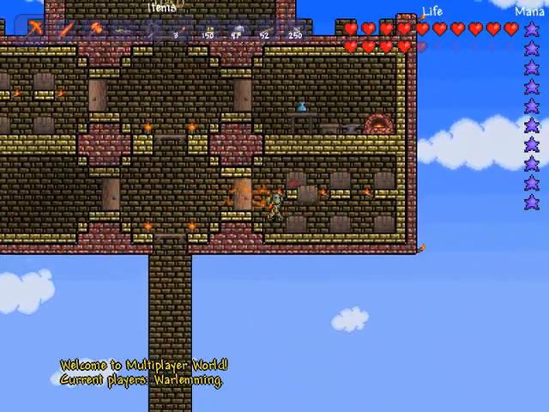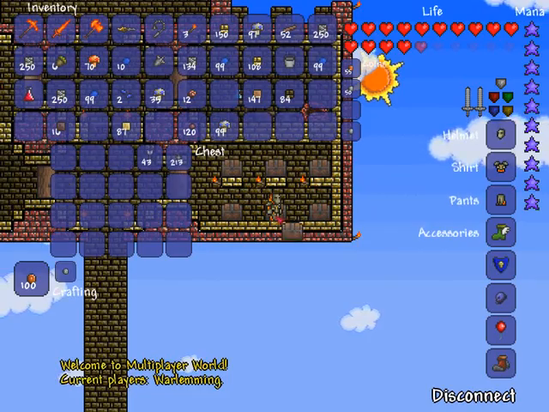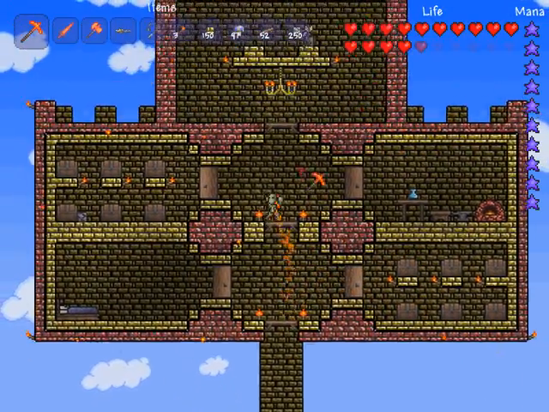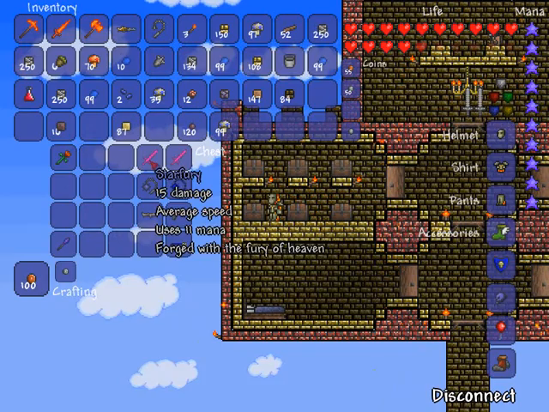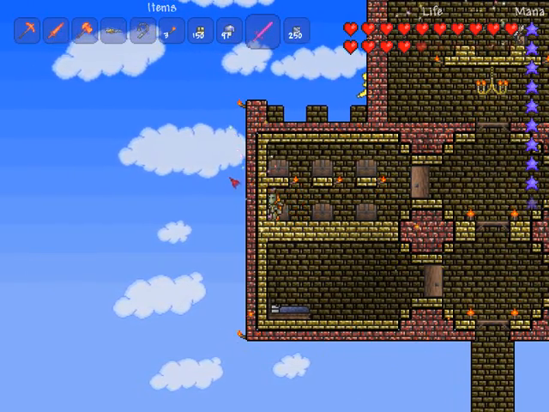And yeah, so this is my stockpile. Just making all the armor sets. Then over here is more of the actual bars themselves. And my weapon chest. Star Fury. Star Fury's gotta be one of my favourite weapons in the game. It's not even practical. It's just awesome.